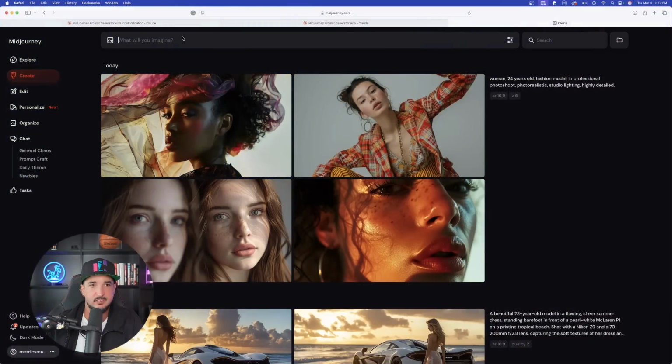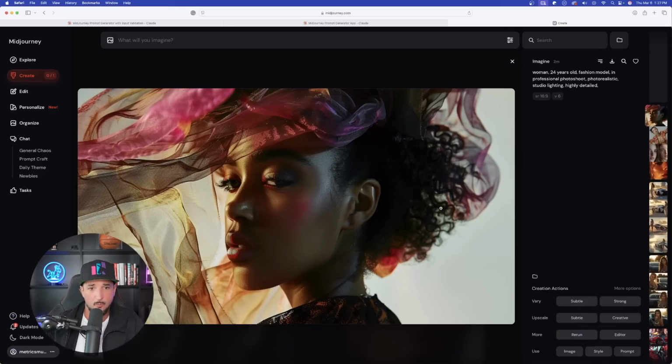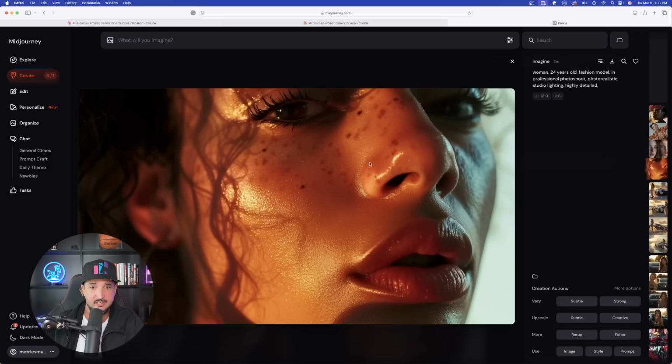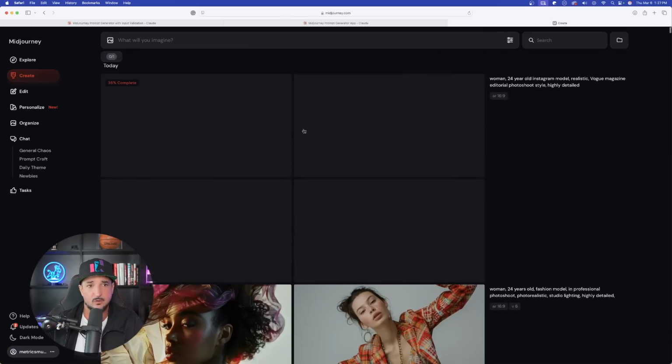Back over in the Midjourney and look at this right here. I'll paste this one in, but right off the bat, you could see these images we did just a second ago. These look incredibly realistic, but now open these up and look, this is very realistic. The clarity, even the close-up shot like this, incredible job. Okay, we'll wait for these other ones to populate.